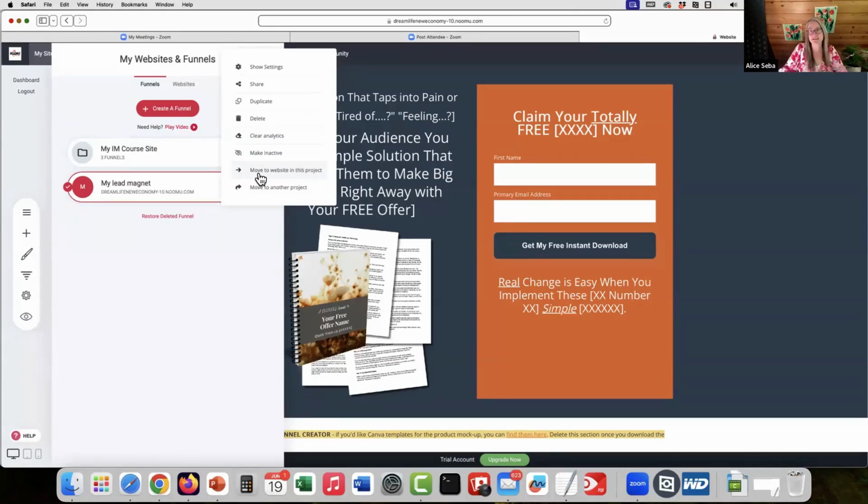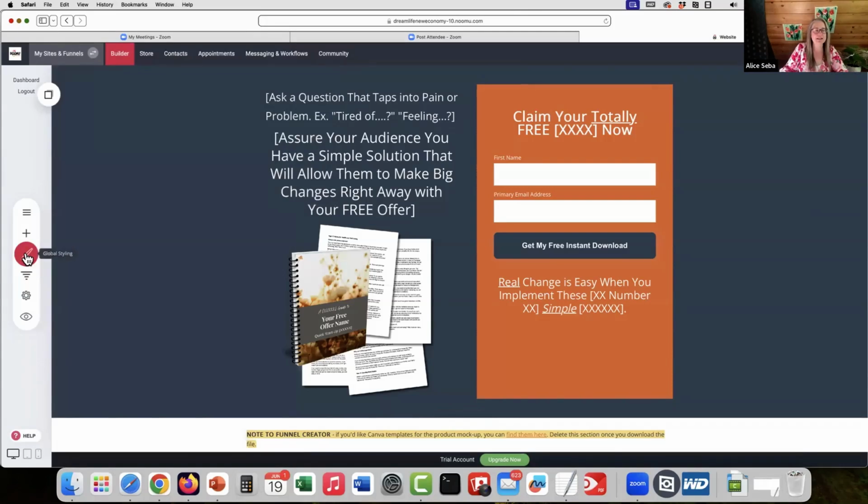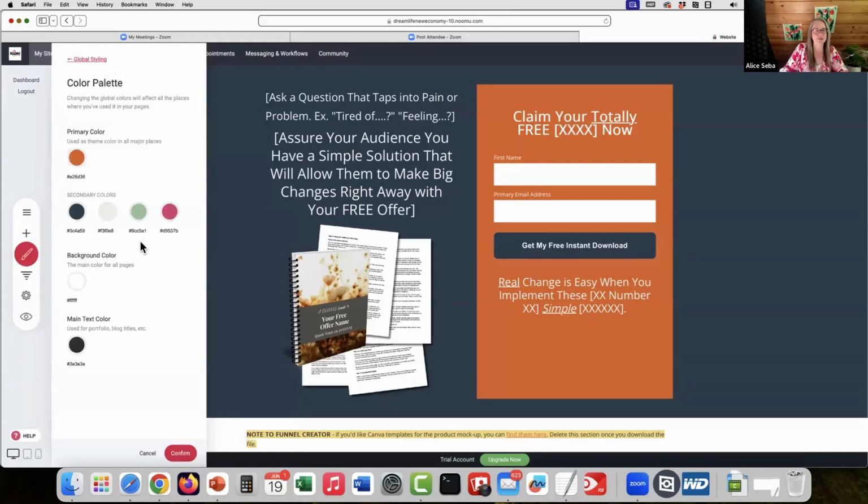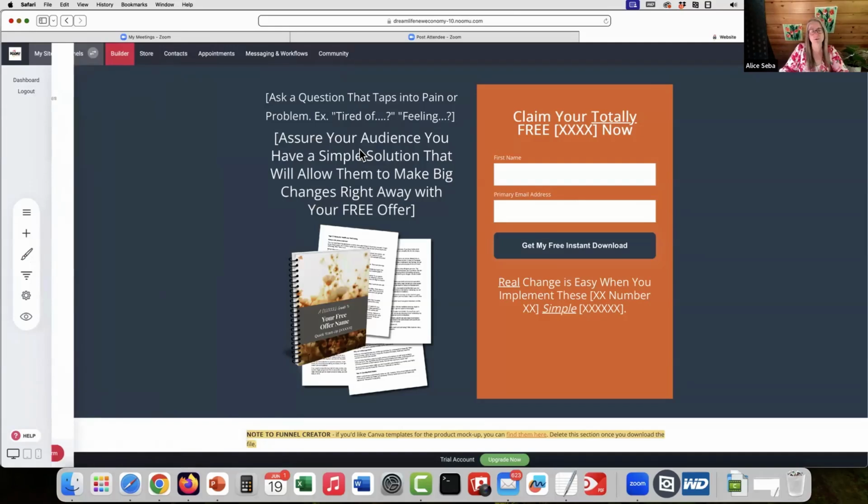And then if you change your mind and you're like, I want to move it out, there is an option to move it out. So it can go in and out. You can duplicate. You can do whatever. But anytime you want to do the styling on anything, it's here. So that's where you can control the different colors and things. But that's beyond what we're doing today.